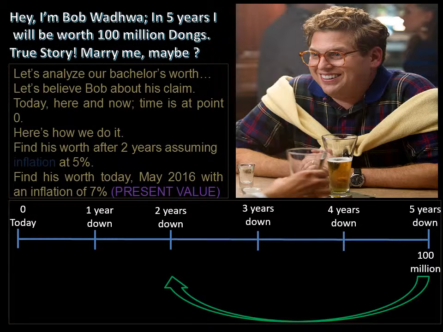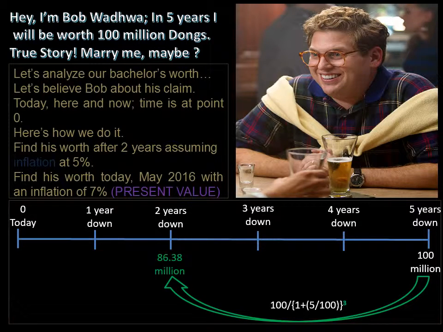Alright? How am I going to do this? Do you remember the formula I showed you in the last slide? Don't worry, we're going to put in the values over here. Here's the formula. 100 million is being discounted at 5%. What's up with the 3? Well, even though I only want to know his value 2 years down, I am discounting it by 1, 2, and 3 periods. So that's why I have the number 3. If I calculate this, the answer is 86.38 million. Wow, not bad, Bob. You're doing pretty good, I must say.